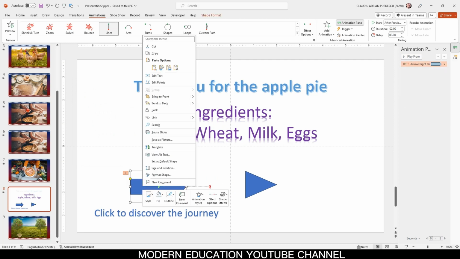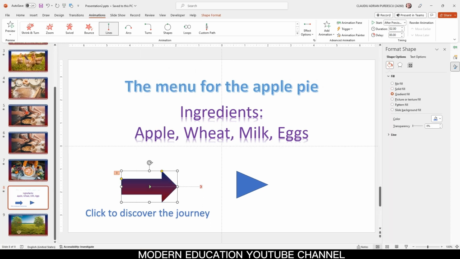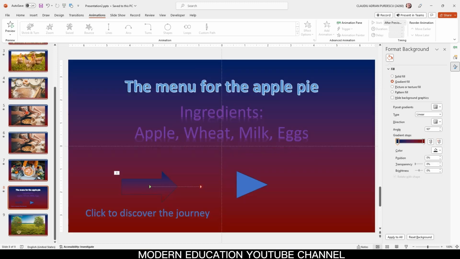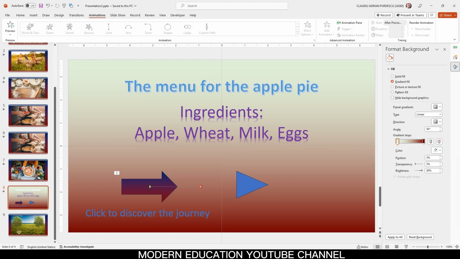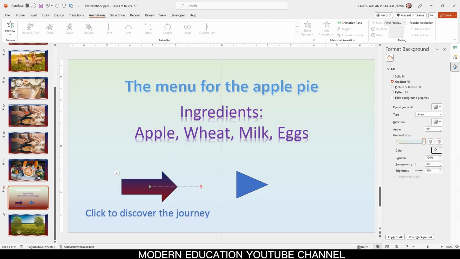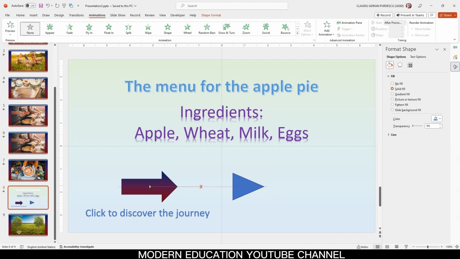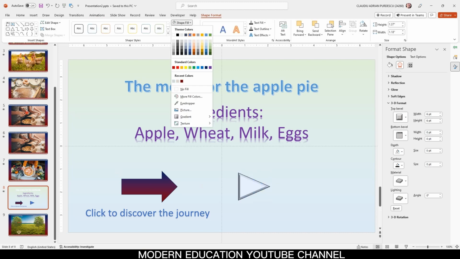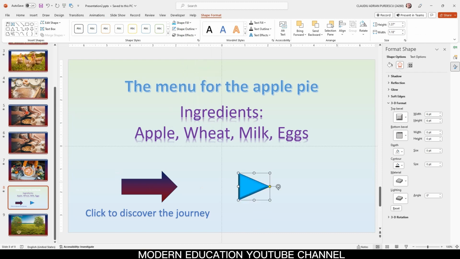You can also format it to have the gradient fill. You can give a gradient fill also to the entire slide, but this time something lighter. Okay, and here is where you're going to press. You can also put these with a 3D bevel, something like this, with the format having, let's say, this color.